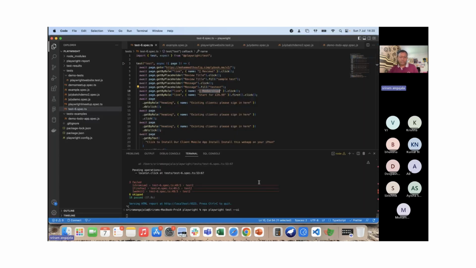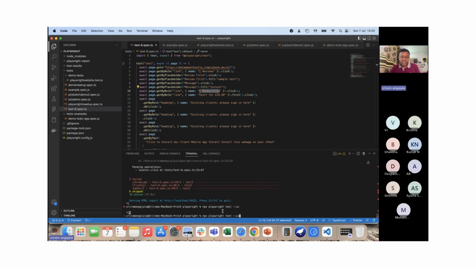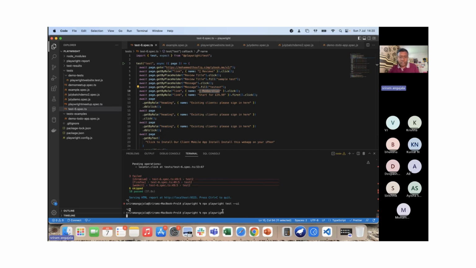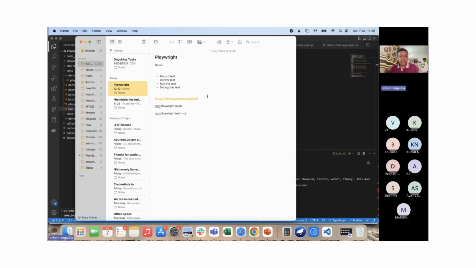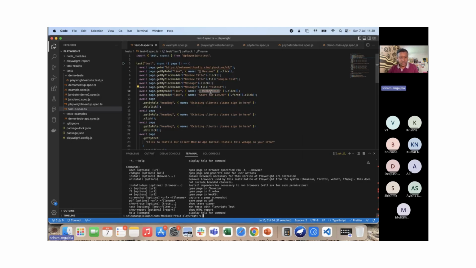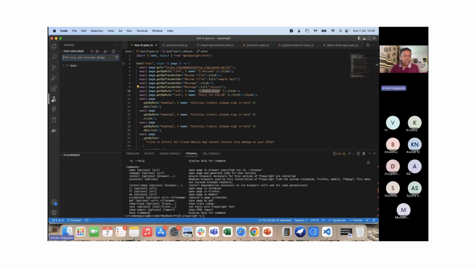That is the beauty, guys, of this Playwright. We can easily debug and we can go and visualize. What else I want to teach you today is, yeah, I think I showed you debug. Visual Studio Code also, guys, very, very important. I forgot, yes, we can actually use our Visual Studio also. Not only this UI, in Visual Studio also we can actually execute the test, and we can even debug also.